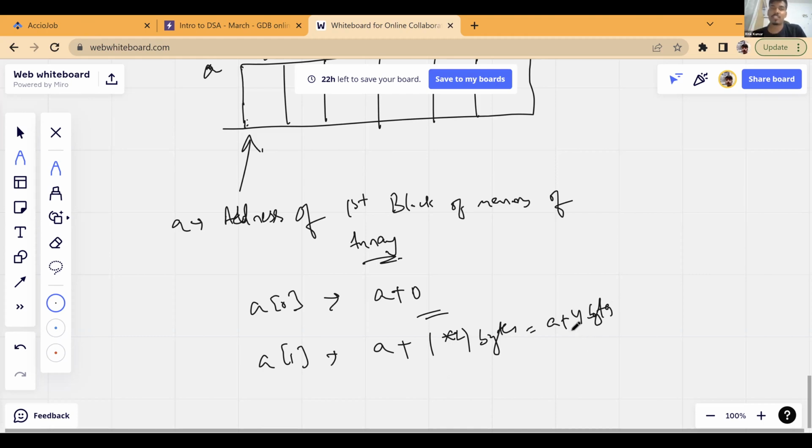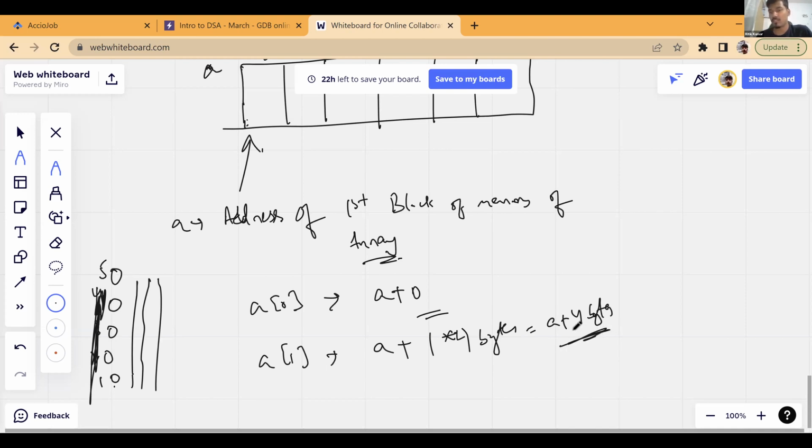Address addition works. It's similar to, let's say, there are houses on the street. This house is numbered 1, this house is numbered 2, this house is numbered 3, this house is numbered 4, this house is numbered 5. If I tell you to find the 5th house and you're on the first house, you'll say, okay, I'll add 4 to get to the 5th house. So I'll skip 4 houses and I'll be on the 5th house. Even though these houses do not have numbering, you'll know that if I skip 4 houses, I'll be on the 5th house. The same way it knows that if it adds 4 bytes to the current address, it will get the address of a of 1.